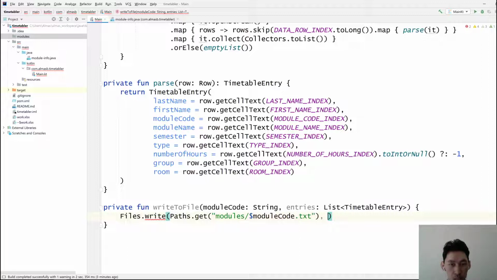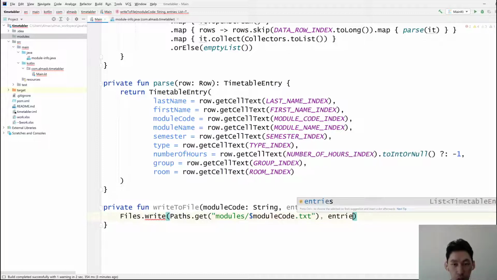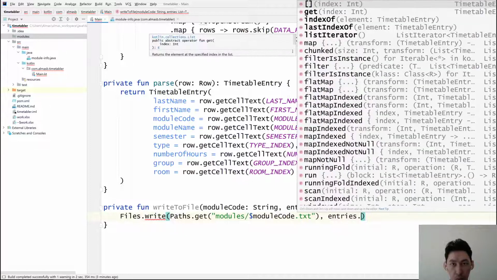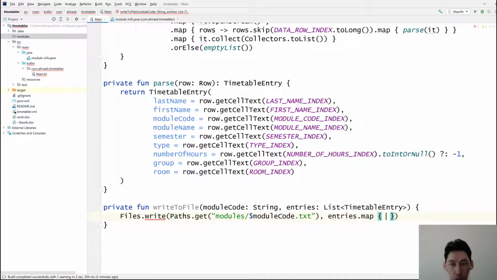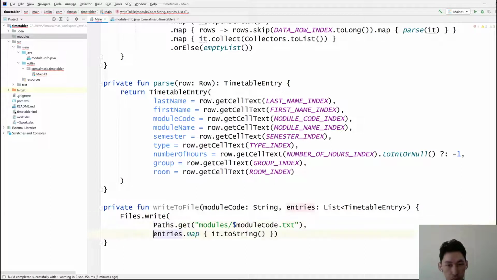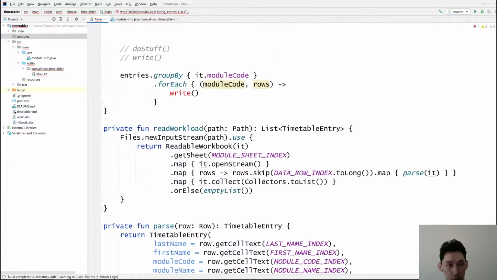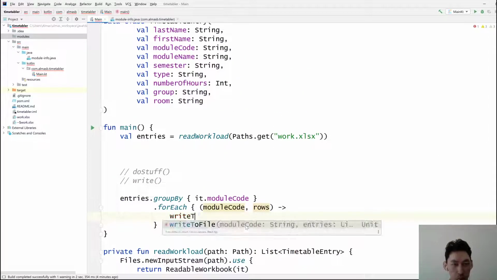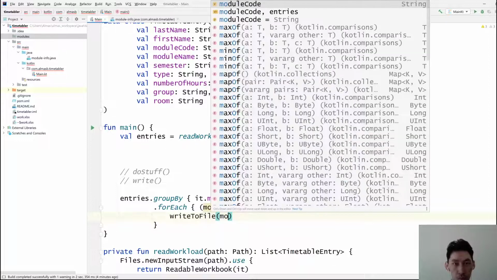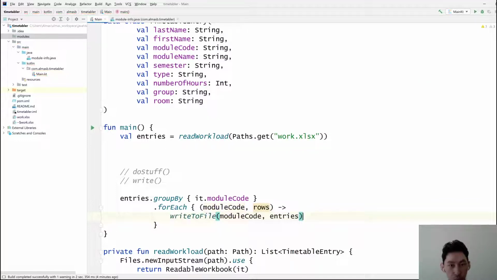So we're writing these entries, but how do we want to format them? For now, let's just write them as is, and we'll see how this works. Map it to string. There we go.